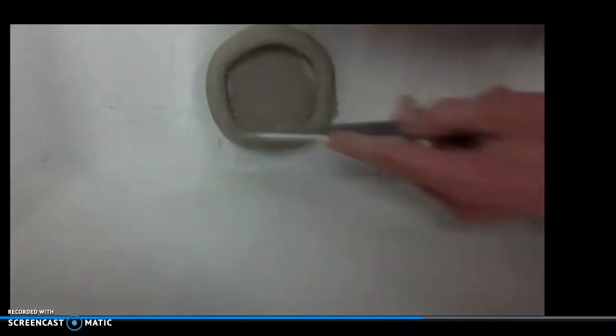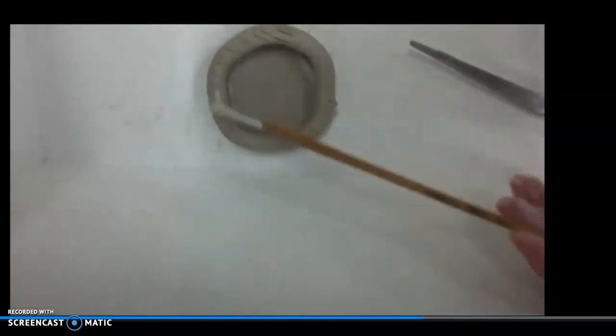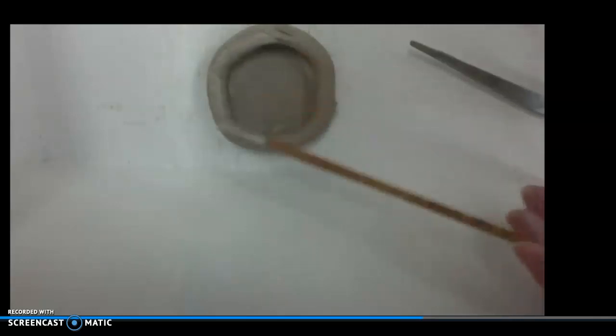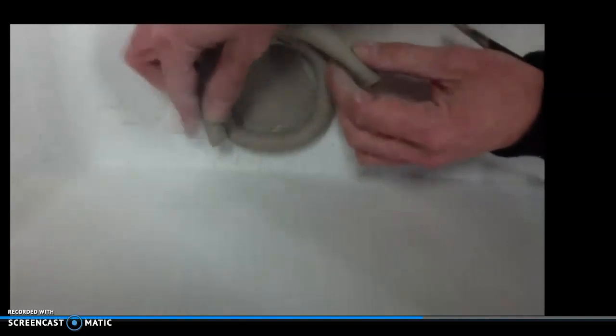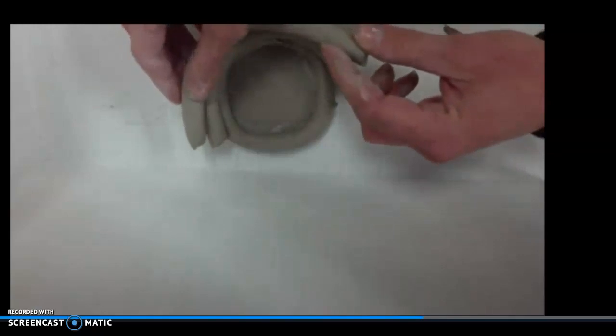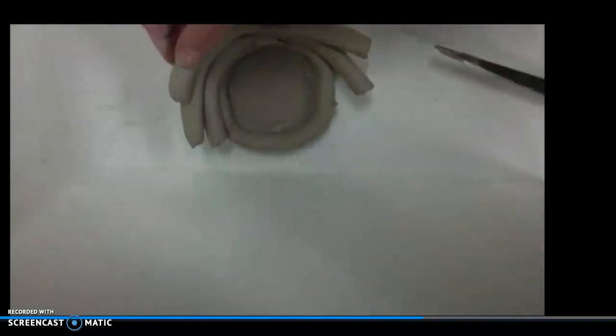Okay, when you want to add coils and you want to go in an outward motion to build out, you're doing the same thing. You're scoring, slipping, and attaching. But if I want it to get wider, I'm going to put it on the outer half, like so. In just a quick demonstration, each coil I score and slip that I want to go wider is going on top on the outer half and on top on the outer half. And then you can see it grow out.